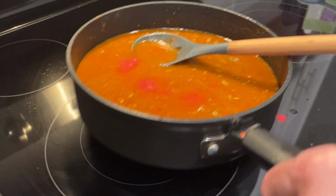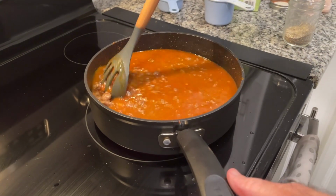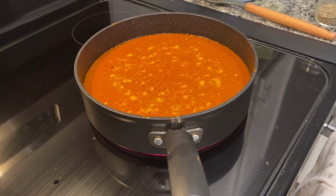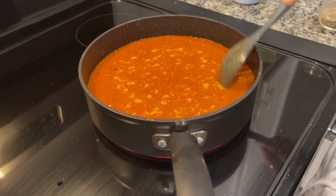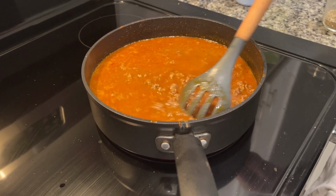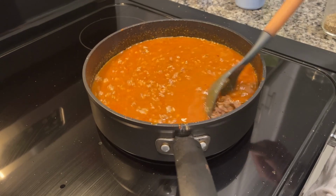All right, so we're going to put it back over medium heat. Stir it in real good. Okay, so we're going to bring that to a boil. Cover, reduce the heat, go 25 minutes, and we will pick up when we have that part done.